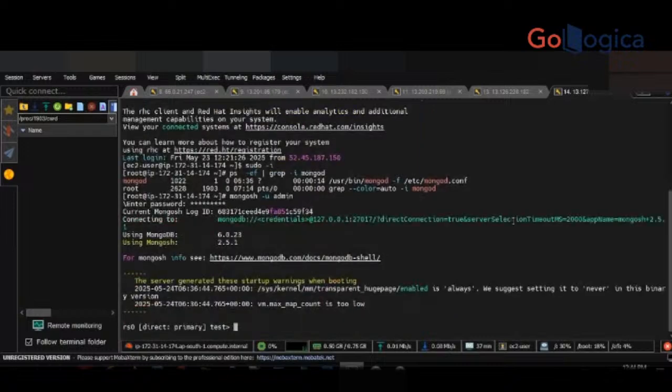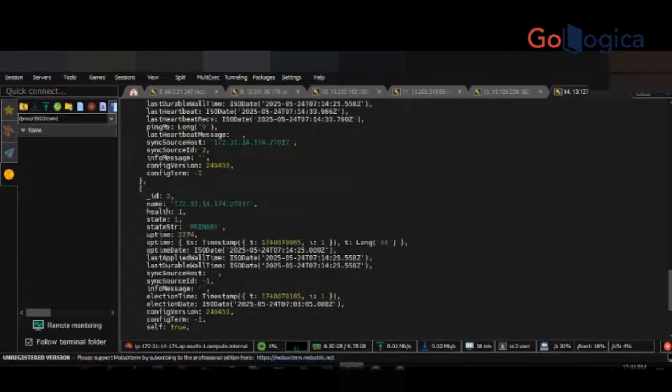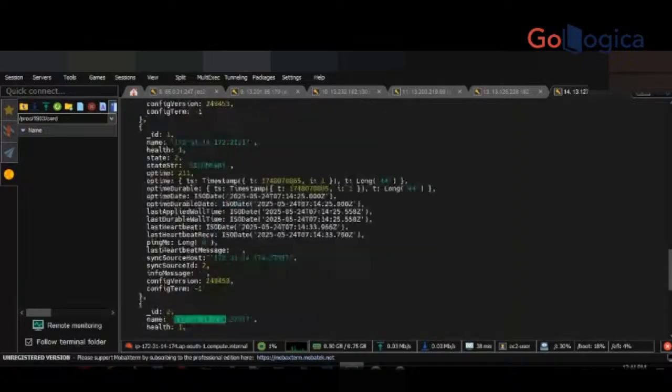So yeah, it's already running. Okay. So if I give rs.status, it will show me which is primary and which is secondary. So the current server, which is 174, is primary, and the other is secondary.